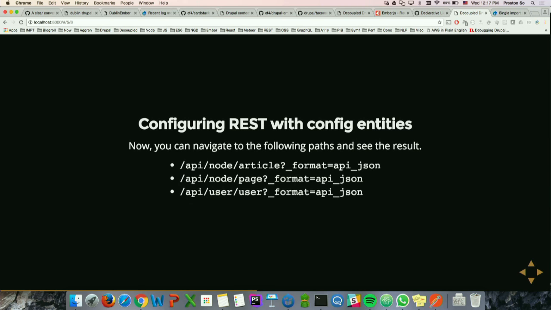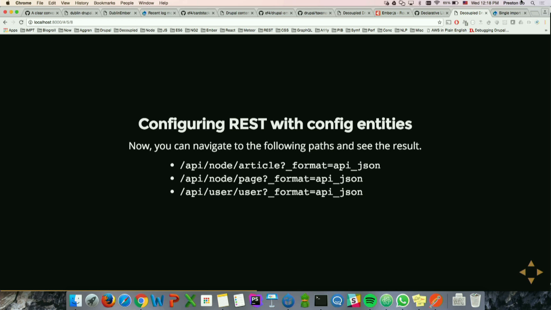So now, how many people have worked with Core REST before? If you've worked with Core REST before, one of the things that is really distinct about Core REST is that when you make GET queries against Core REST, you're not using a namespace usually, unless you define one yourself. JSON API actually assumes that you do this, and what you'll notice is that all of these endpoints that you see here are actually very different from those in Core REST.